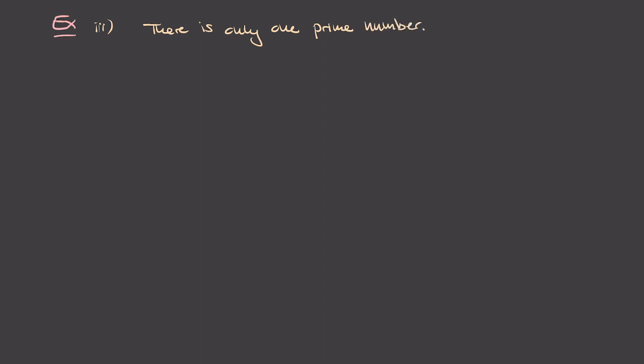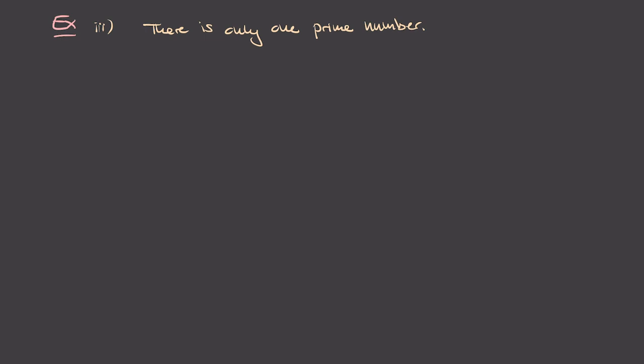This is like the opposite of the statement we had that there are infinitely many primes. In this case, the statement is false, but let's still try to write it down in first order logic. The tricky thing here is that in first order logic, we only have two quantifiers: the existential quantifier, which says that there is at least one element satisfying some condition, and the universal quantifier, which says that all elements satisfy this condition.